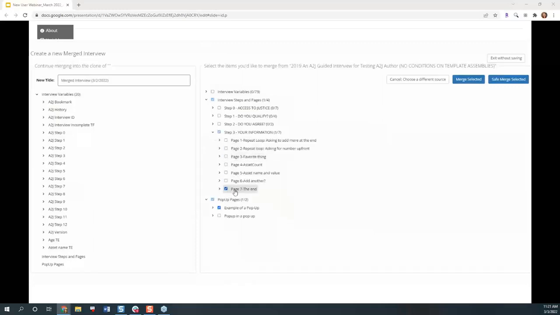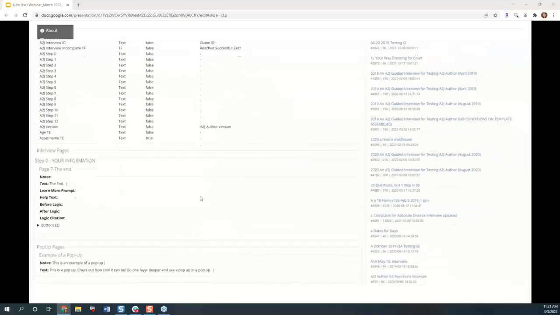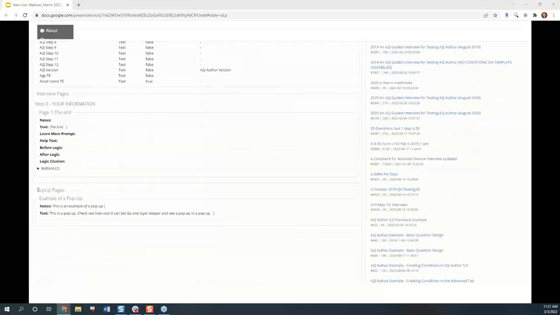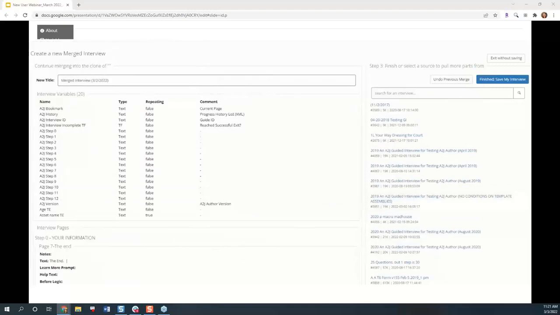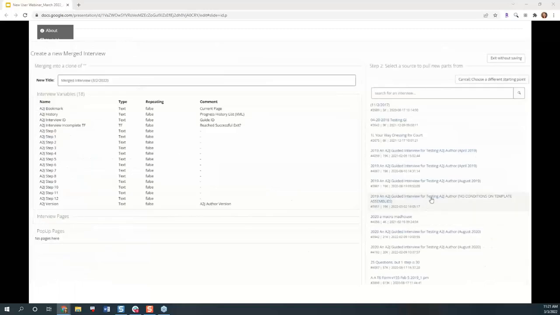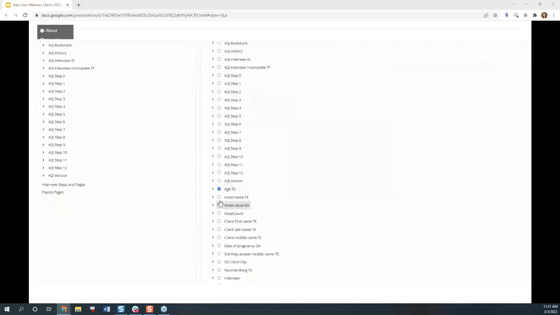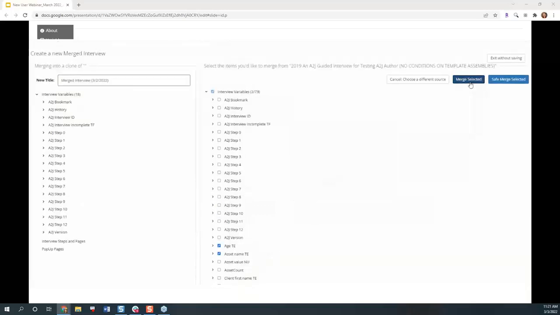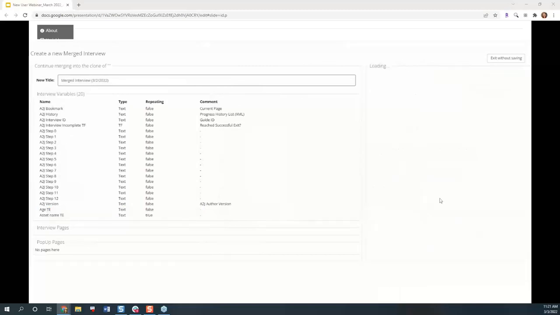And to start off with, the merge tool is going to give you access to all of the interviews you've created to merge from. So the secondary source that you're pulling from, that second interview, is going to be only ones that you have created. We're also planning to include a curated list of interviews that are made by authors in this community that have solid components that are shareable. So it's not going to be everybody's whole list of all interviews that they have. But we're going to start with a curated list of ones that are in production, that are out in the world, have been tested, we think are good examples of how interviews should be run, things you should copy from, and hopefully build out the ability to let authors contribute to that catalog in the future.